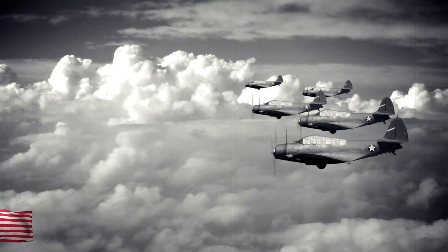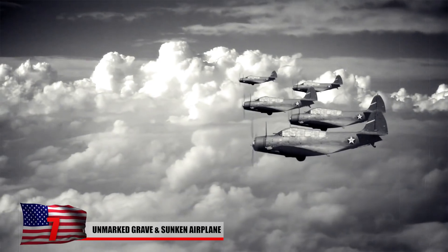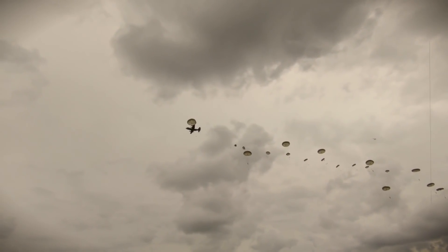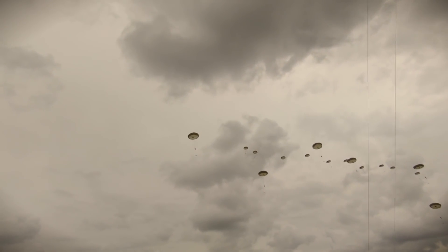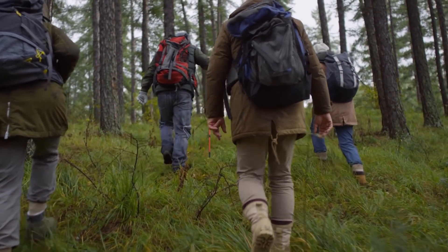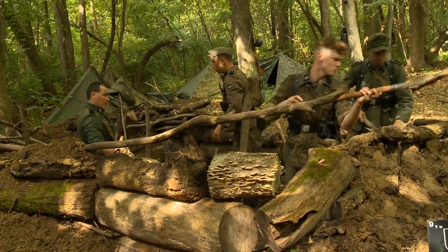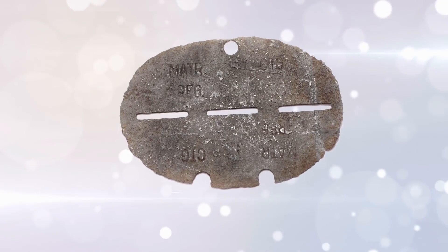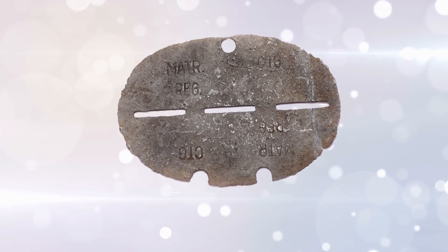In late September 1944, the Allies launched Operation Market Garden, which sought to free the Netherlands from Nazi control and encroach on northern Germany. Thousands of paratroopers landed on key bridges and liberated several parts of the country. Somewhere between 15,000 and 17,000 soldiers died during the mission. While searching a field recently in the municipality of Best, a Dutch treasure hunter's equipment detected ammunition and a military tag belonging to a German soldier buried in an unmarked grave. His remains were found at the bottom of a foxhole, and the Salvage and Identification Service of the Royal Netherlands Army is investigating the case.